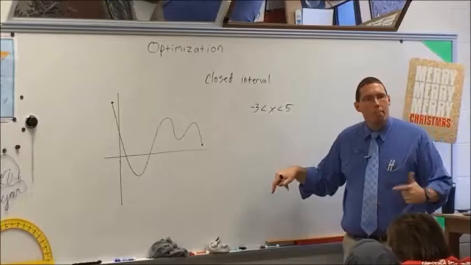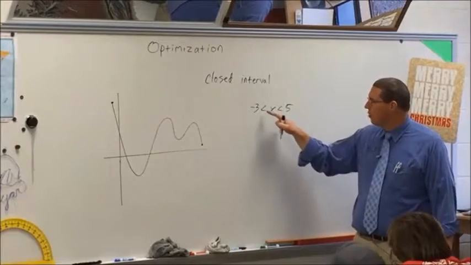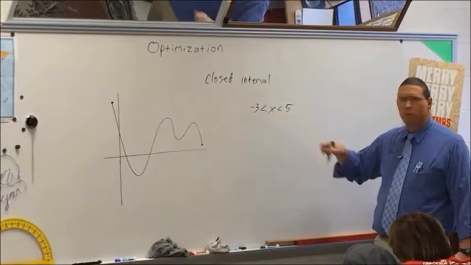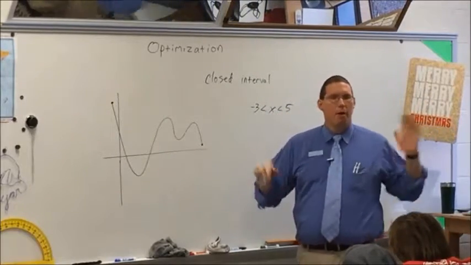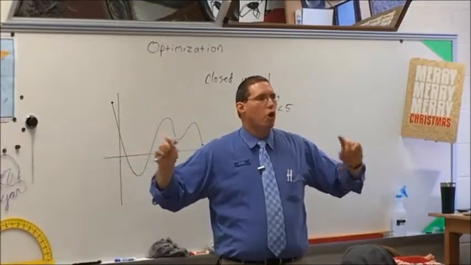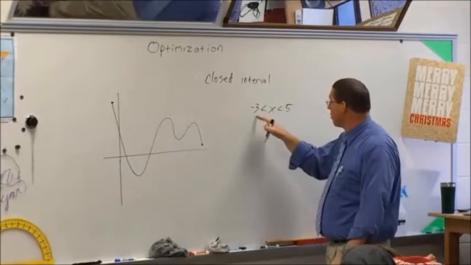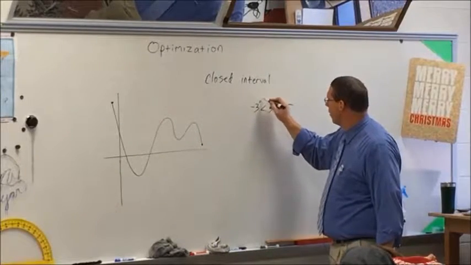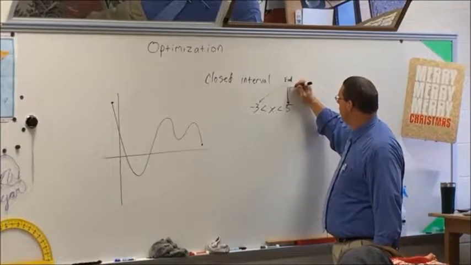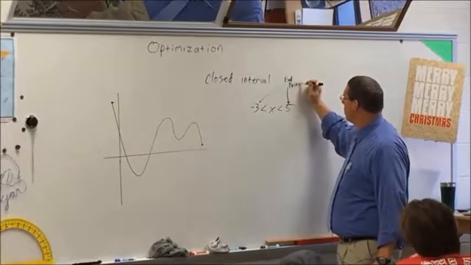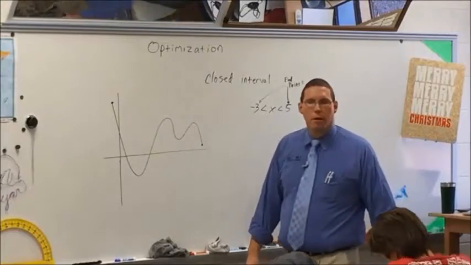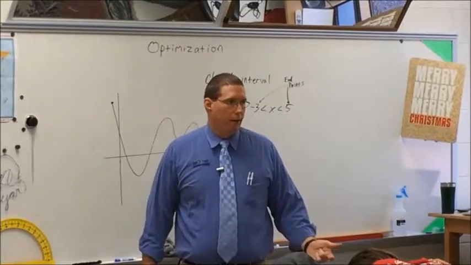The reason it's an open interval is because an open interval does not include its... Do you know what these are called? I don't know if I referred to them last semester. There's a special name for the numbers that start and end the interval. They're called endpoints. Okay, so this, that, and that, those are called endpoints. In an open interval, the endpoints are not included.